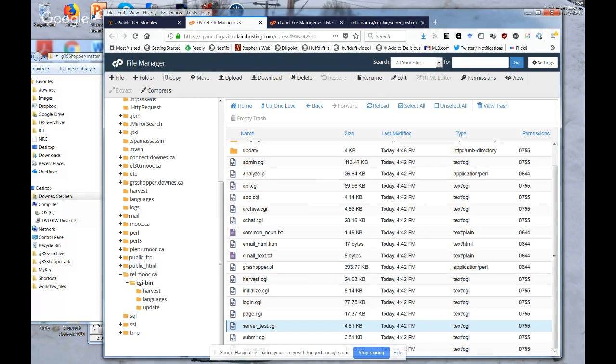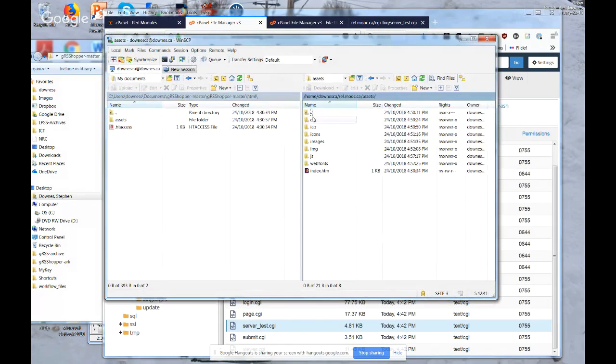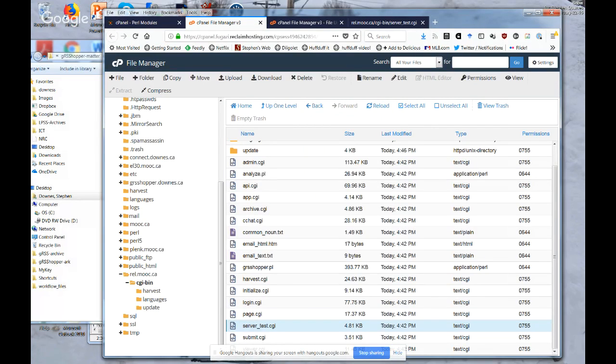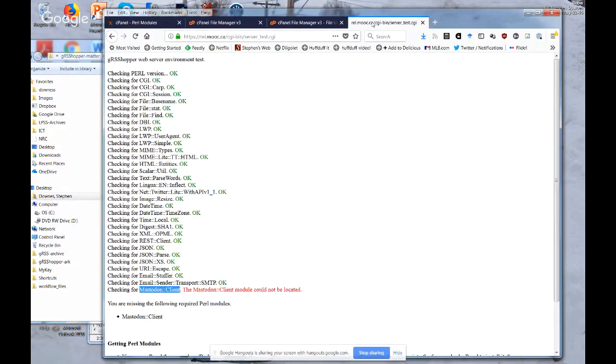So how's our oh, they're all transferred. So there they are. Style scripts, small icons, big icons, images, small images, JavaScript, web fonts, and an index page. That's it. That's all my assets. Still no pages there, but now we're ready to go. So the next thing to do is to run the initialize script. And now we're in the home stretch here. I'm not going to be out of here quite by 5. It's 5 now, but we're pretty darn close.